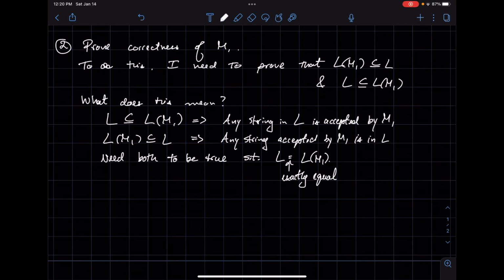And so how can you prove this? If you want to do this very, very formally, you can use induction, and you're going to use induction on different integers in both directions.